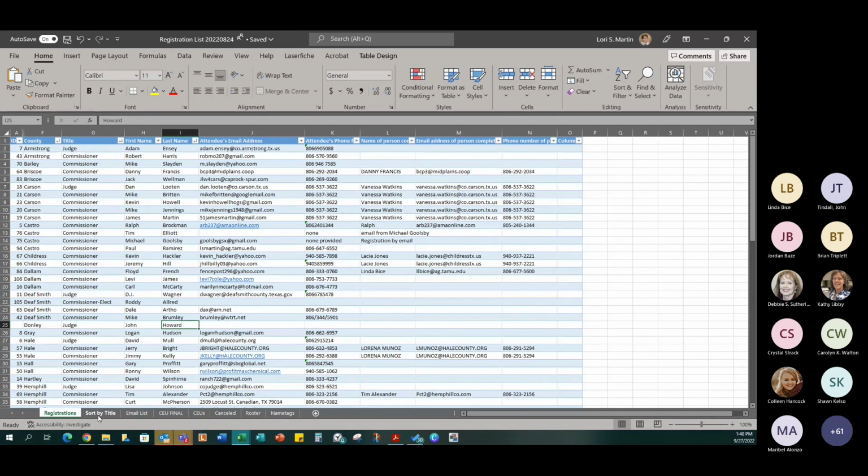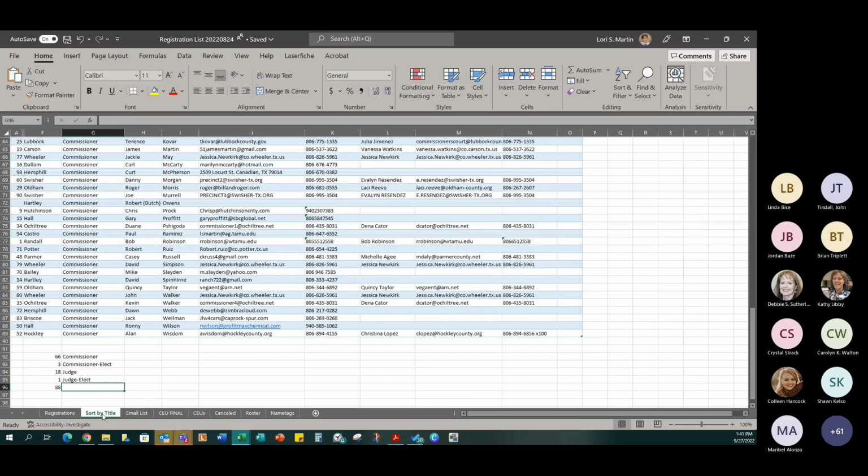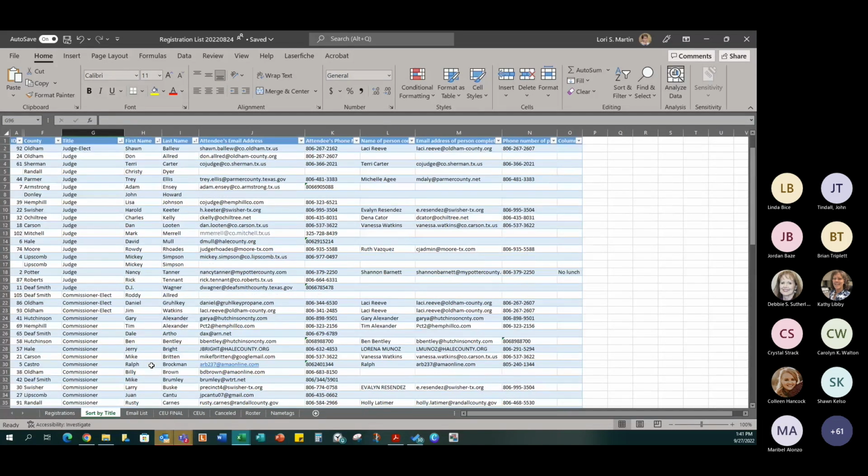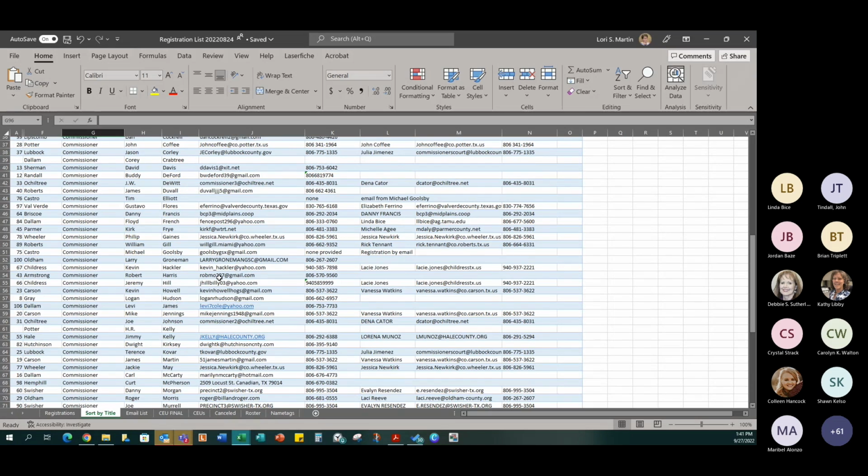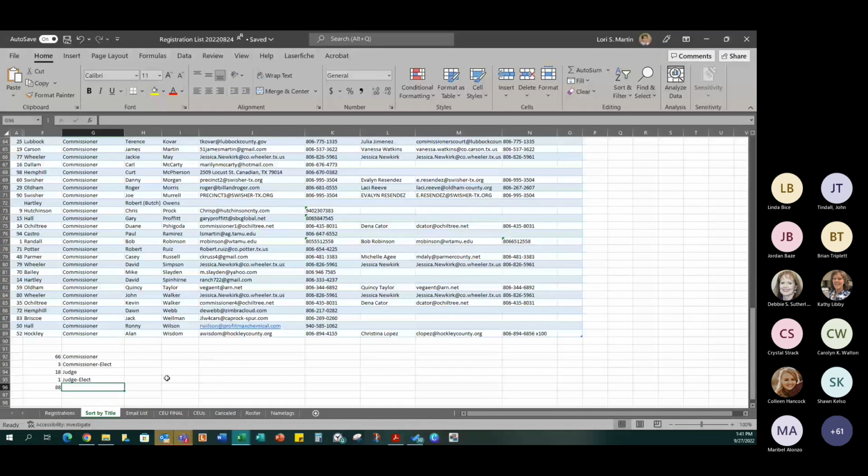And so I've added these tabs across the bottom. So what I would do is replicate or duplicate my registrations, and then I would do what I want to use that data different ways. And I just want to give you this as an example. So this was a sort by title, because at the end of my conference, I have to send in some data to administration showing how many people were here and all of this type of stuff. So this enabled me to quickly count those numbers.